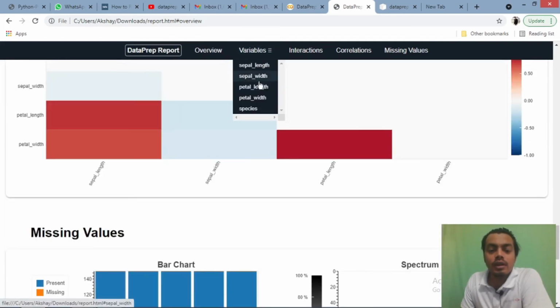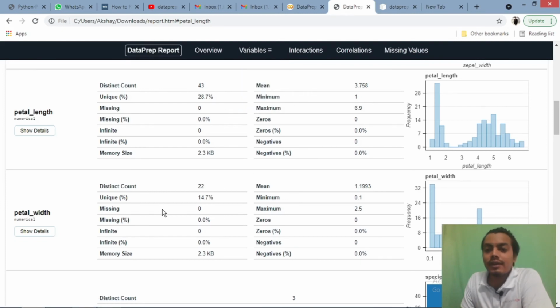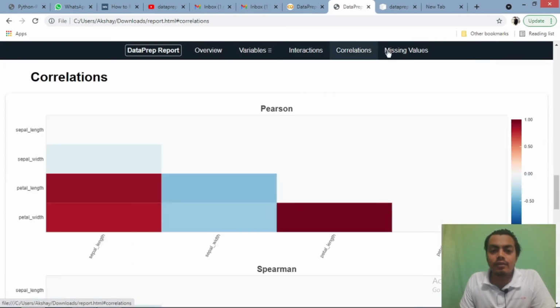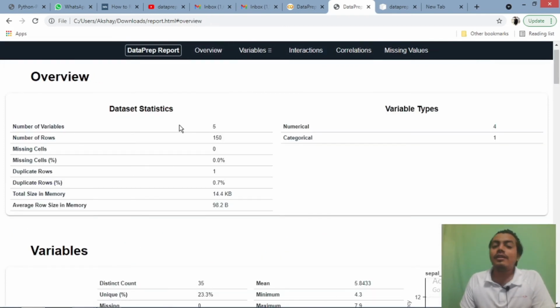Okay, now all this is beautifully presented in the form of an HTML file. So in this way, your entire EDA process gets automated very beautifully, and you can have very interactive and very appealing results of all your features. And once your EDA is automated, then we can move on to the next step of feature selection or other activities.